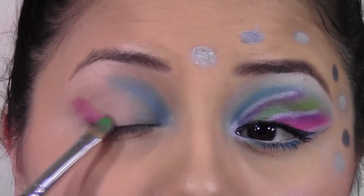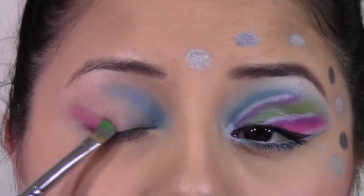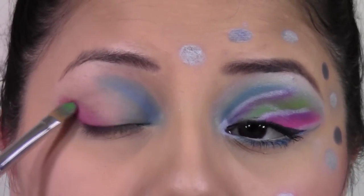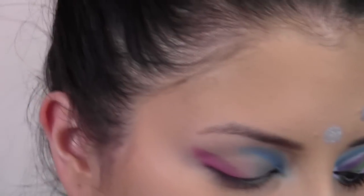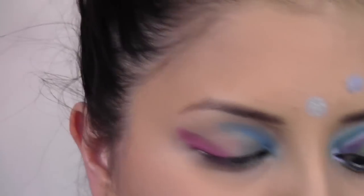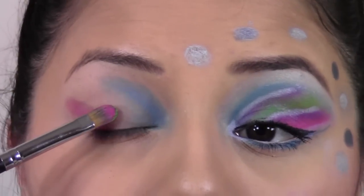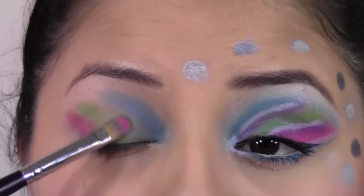And then what I'm going to do after I pat this on enough is I'm going to mix those two greens and I'm going to apply those to my lid. Just like that. So let me just mix those two greens together onto the same brush. Just flip it over, tap off the extra. And I'm just going to apply those here onto the center.